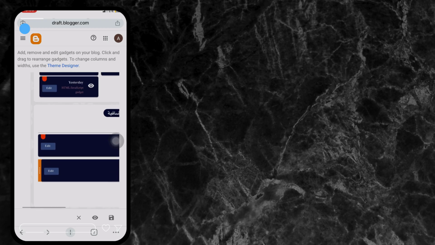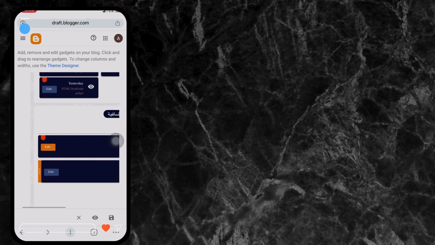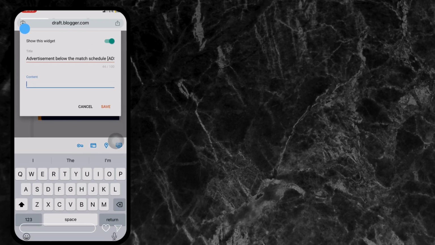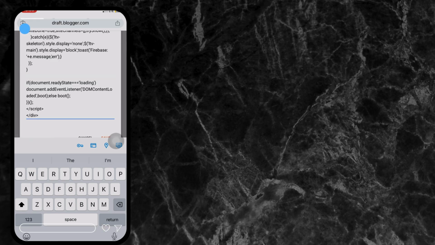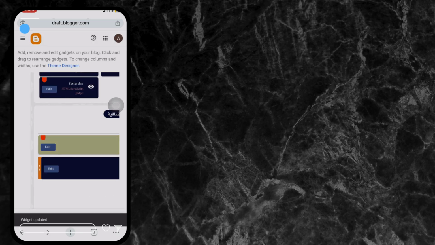For me, I would like to put it in this section just below the match schedule. After pasting it, you click save.